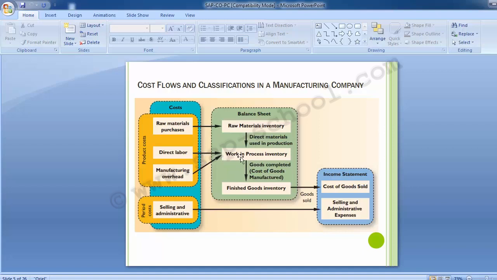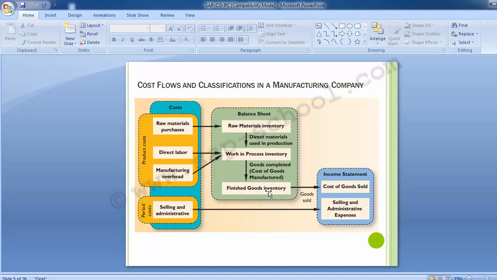Notice from the exhibit that when the goods are completed, their costs are transferred from the work in progress inventory to the finished goods inventory. So as a product is manufactured from raw material to work in progress, and when it is moved from work in progress inventory to finished goods as they are completed, the cost now flows to the finished goods inventory account.